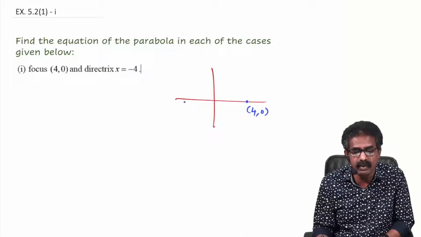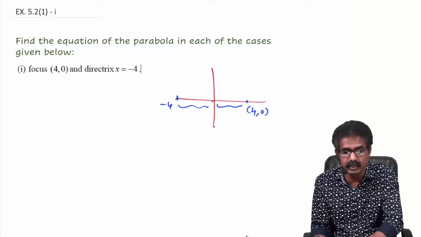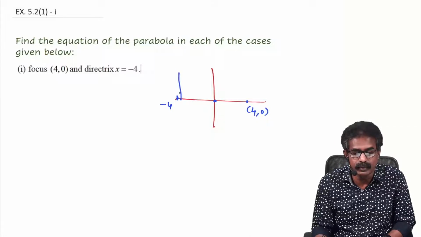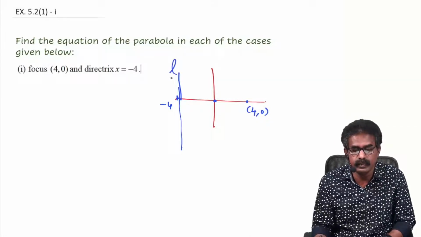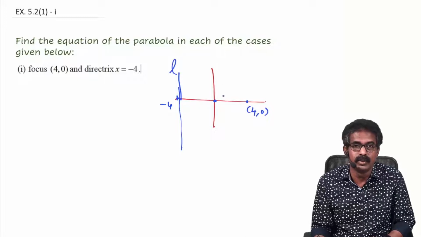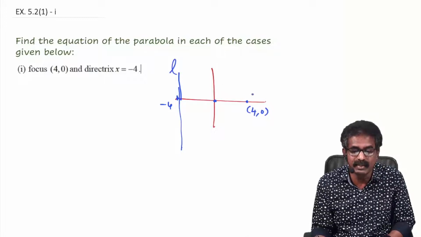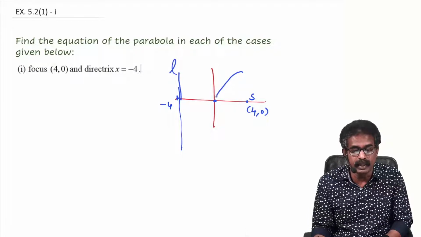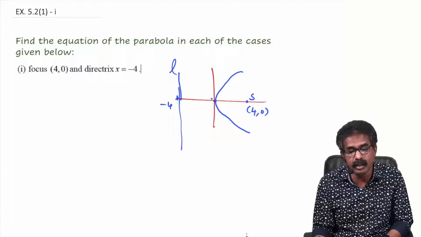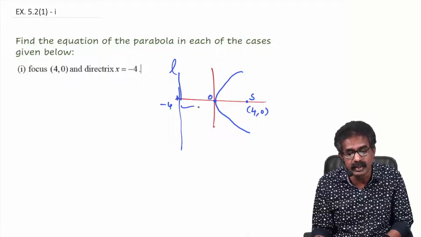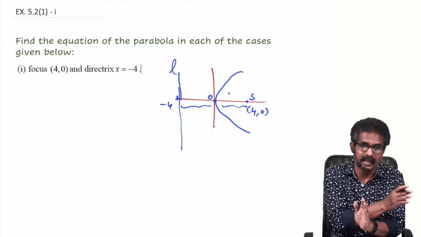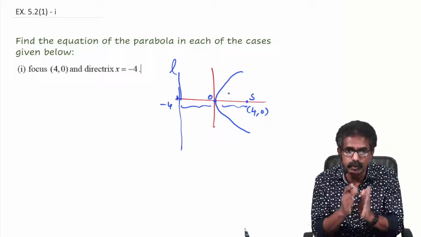Directrix x equal to minus 4. Minus 4 will be on the left side, right? Same distance, because this is 4, this is minus 4. So you know this is the midpoint, and this is the directrix. Focus and directrix. So can you guess which type? Focus will be inside the curvature, right? So the diagram will be like this. So this is the first type. Why am I drawing through the vertex? How do you know? Because the distances are the same. Vertex to focus and vertex to directrix must be the same. Here 4, here also 4, so the vertex should be 0, 0, right?